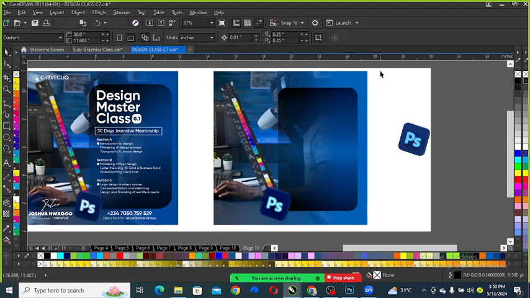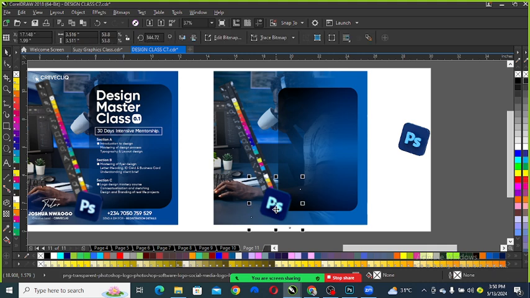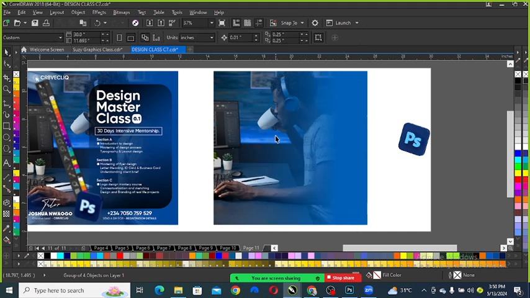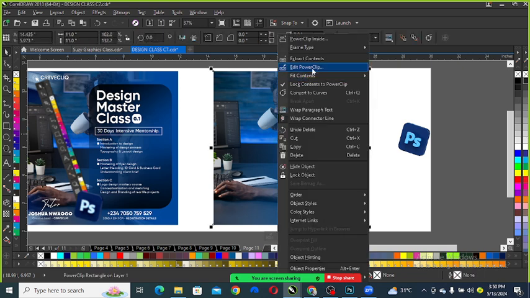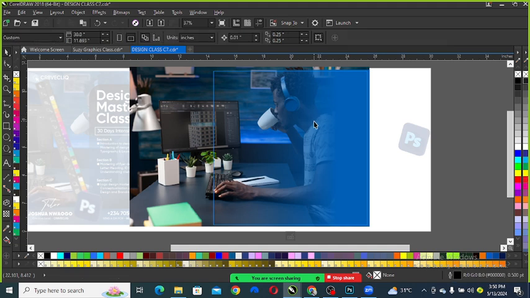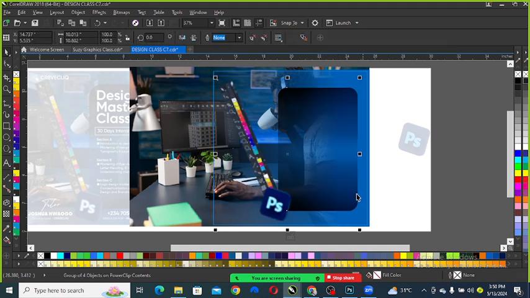So what I did next is I carried all of them, right? And went inside the page, because if you click on this Photoshop, you see the box is almost at this edge. You can leave yours outside, but I decided to hold two of them and this one, and I grouped it, Ctrl G. I cut it out, Ctrl X for cutting, and I go inside, I say edit PowerClip, and I paste, Ctrl V. So it's now inside back.